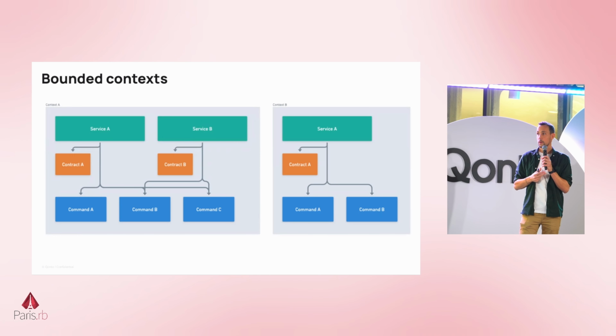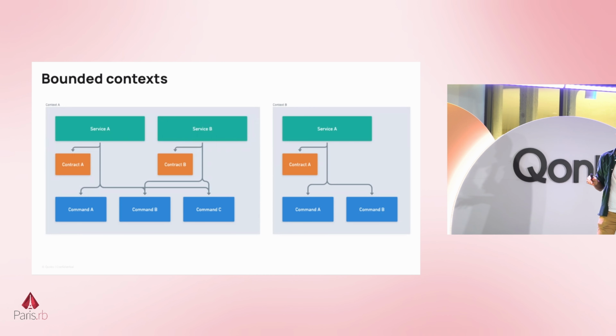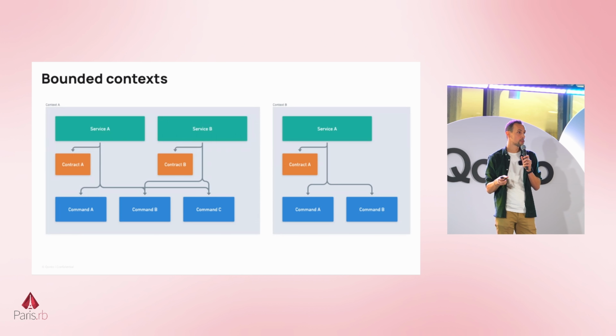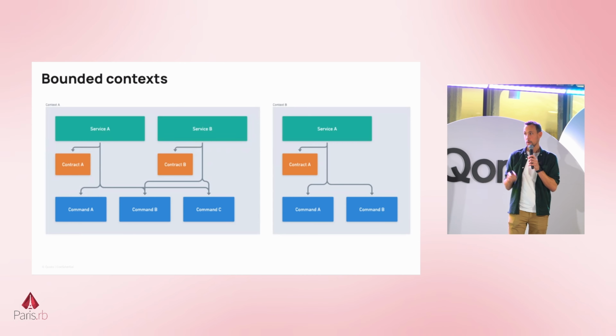The good thing we like with this kind of vision is that you see that the flow is going in one direction, right? So it's always from service to command. The design is very explicit, and you can clearly see the purpose of the architecture. I will give you some examples later on so that it's a bit more explicit for you, because maybe I'm talking a lot of theory. But since we have this one-direction flow, you don't have spaghetti code anymore, because services cannot call each other directly. This way you can see that it only goes in this direction.